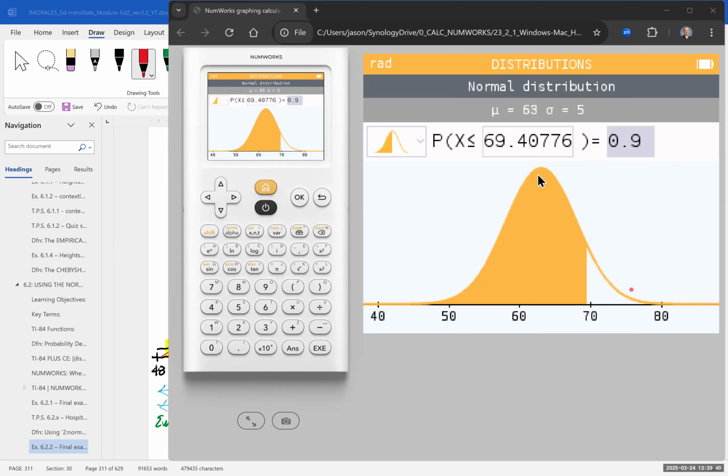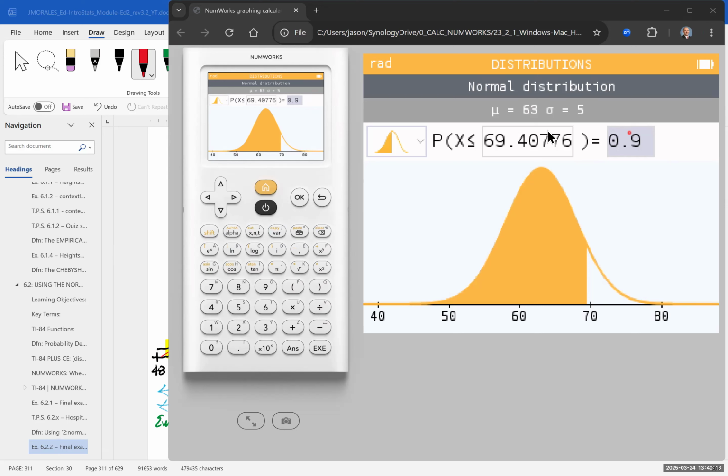Not only is it visual, but if you put in a value of x, you can calculate an area. If you put in an area, it'll give you a value of x. And it's all in one screen. So you get the CDF function and the inverse norm function in one screen. And that's what I like about it.